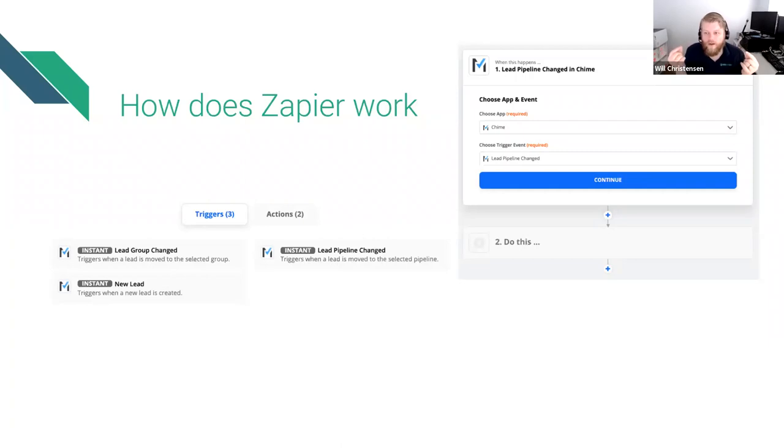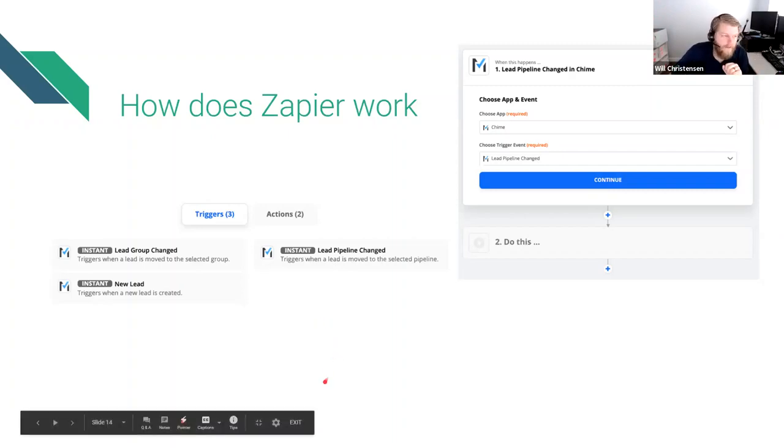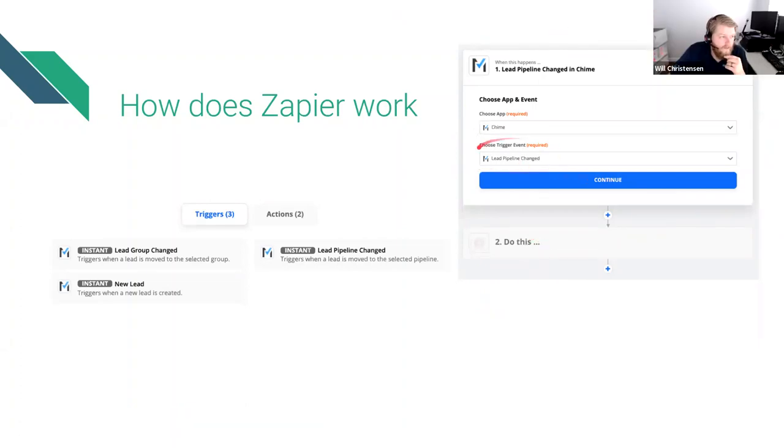So remember, what was our first question? Where's the data now? Well, if the data is inside Chime, these are the things that we can listen for to happen and then push it to 2,000 plus applications. So think of it as Legos. This is the Lego I have on the listener side of things. Any questions on that, Randy? No, I think that's super clear. Okay, awesome. So this is a screenshot from the inside. You can see here I can choose the trigger event and then I continue through that workflow.